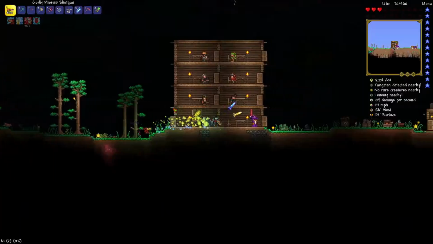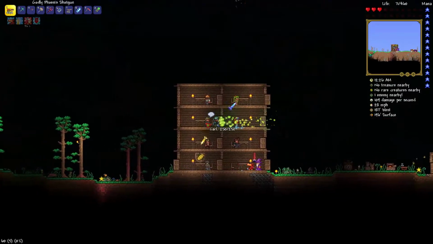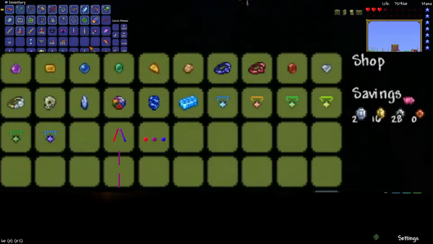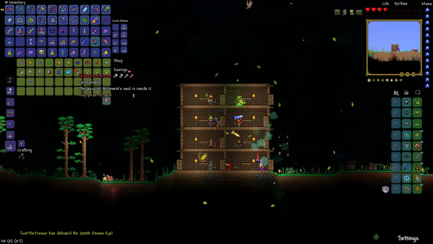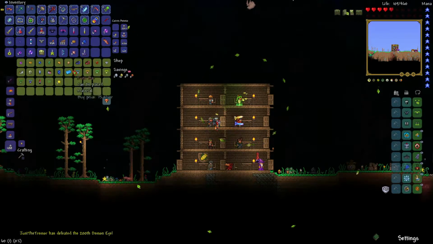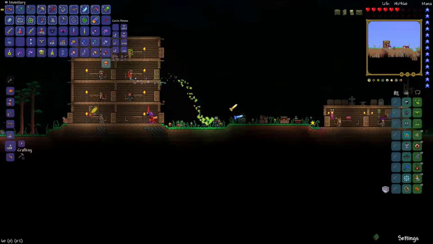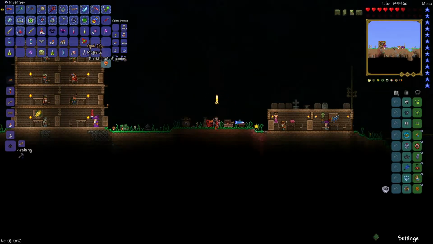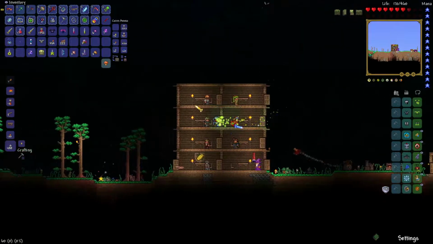Okay, let's go back. Alright, time to go to the jeweler to buy one of each jewel. 1, 2, 3. Or 3 of each jewel. Okay. You can go in there, and so can you guys. Alright. Okay, we can just make it here. 1, 2, 3. Opal. The king of all gems. Alright. Now I have to buy 25 freaking Amethyst.